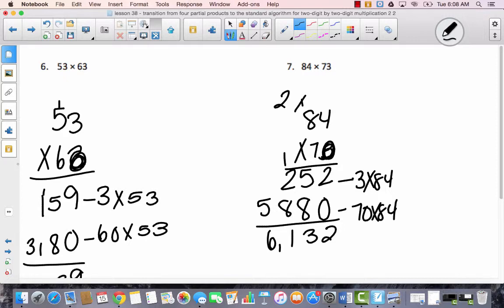Remember, if you get stuck today when you're doing your exit slip, just come back and look at your problem set. And don't forget to do the practice. Don't go right to your exit slip. Stop and do the practice and then do the exit slip. The practice will help you with your exit slip.